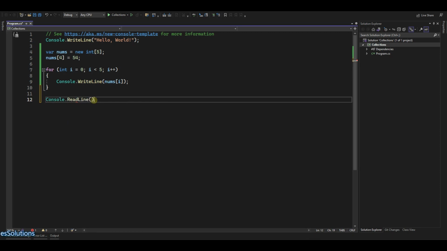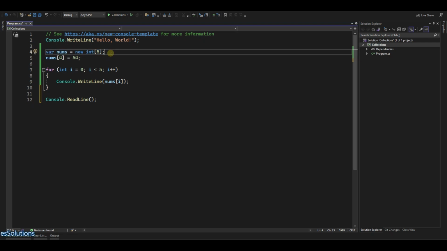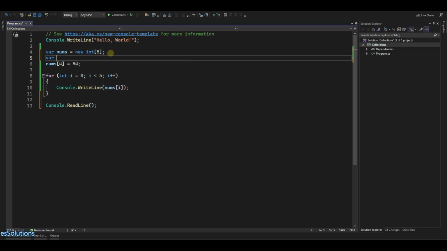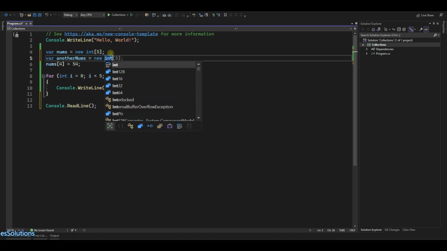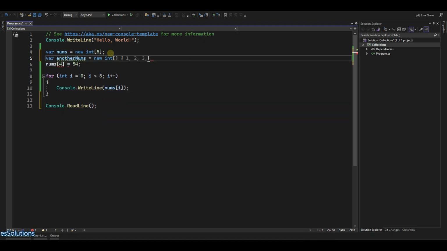But one thing I also wanted to talk about is that, apart from this way, we could create our array using another approach. For example, we could say another nums, and create the array like this. For example, I could say 5, 6, 8. What this does is that I don't need to specify how many items there are, because I am already putting in the items that will be in the array.